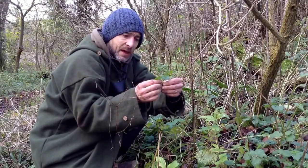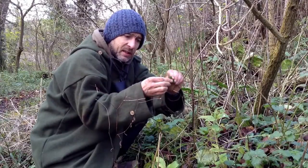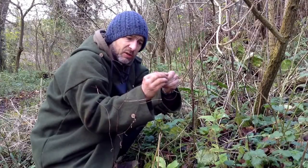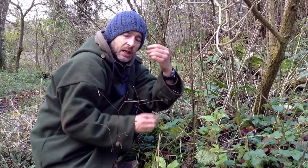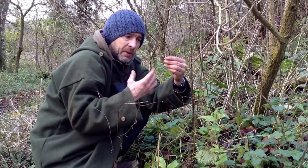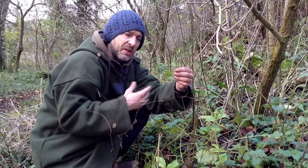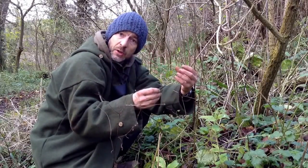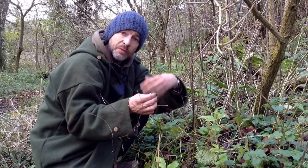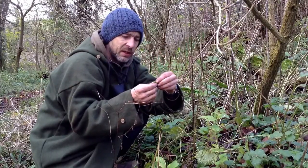But this plant's smell is unmistakable, and one way I get people to remember this plant, as I do with many plants, is to give it a really good mastication and a really good crush up in your fingers, and then close your eyes and breathe in that aroma and that smell. It's a really deep, rich, warming sensation on the lungs, and instinctively you should understand that that is going to benefit the lungs. It's going to put warmth into the lungs, help the lungs generate themselves, cleanse themselves.